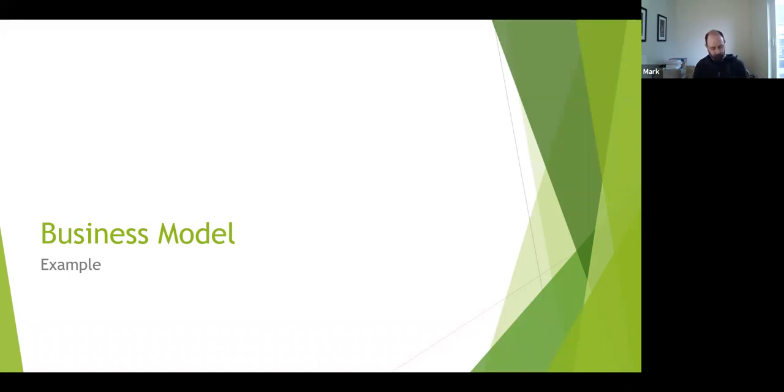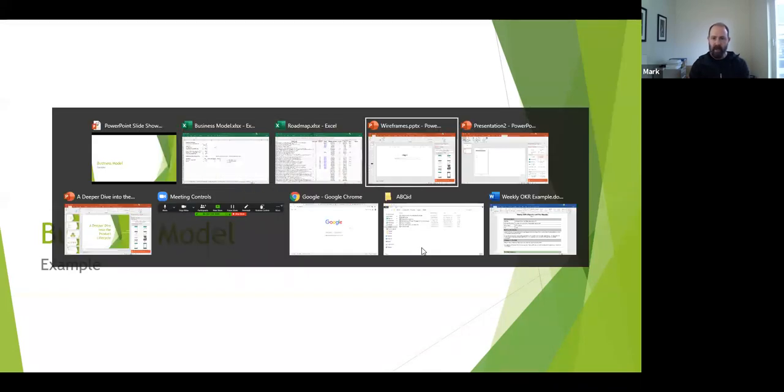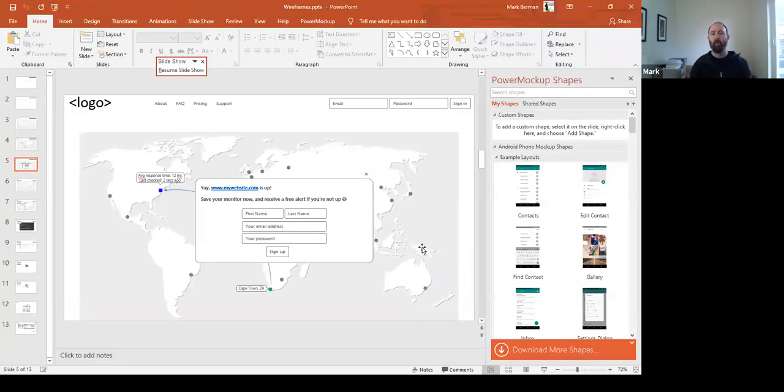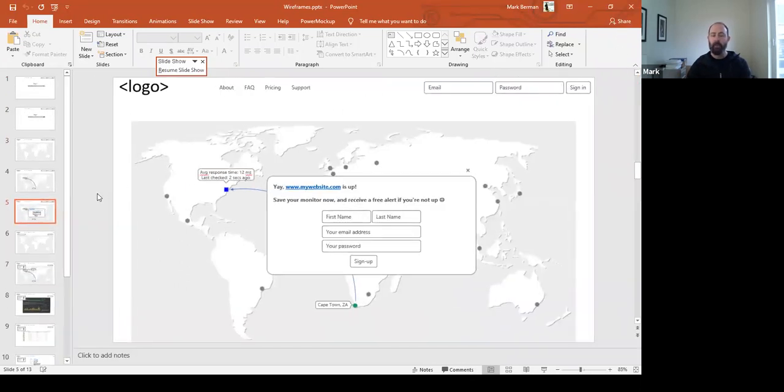So for example, in the scenario that I walked you through in the wireframes, if I go back to this, the thinking was we prompt the user to sign up once we've shown them a set of results.